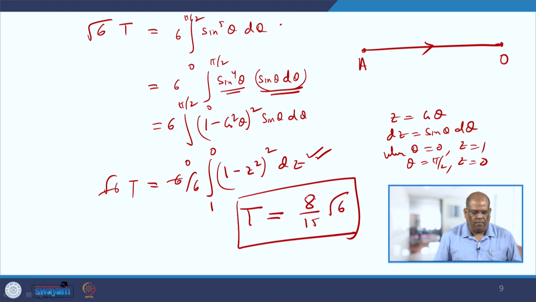So, with this example, we come to the conclusion to how to deal with the motion in a straight line or rectilinear motion where your acceleration is a variable quantity. So, in our next lecture, we will be doing about this dynamics of rowing, which is again an interesting area of modeling. Till then, bye bye.